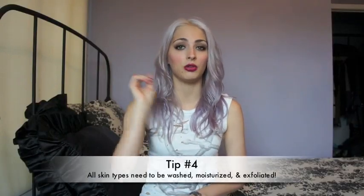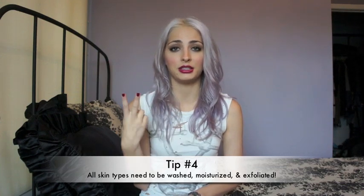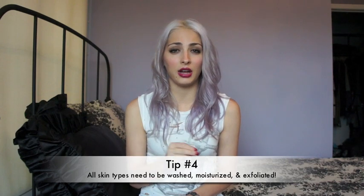Tip number four is, just as important as washing your face: moisturize. I have some friends who don't moisturize because their skin isn't dry like mine, but even if your skin isn't dry, it's still really important. If you have oily skin, get an oil-free moisturizer. You can go to Sephora — the people who work in the actual skincare section are really knowledgeable about everything you need to know and all the different lines they carry. Usually they have a section labeled for dry, oily, combination, and normal skin. There are also a lot of good drugstore products. And just as important as moisturizing is to exfoliate — you should probably exfoliate just once a week.